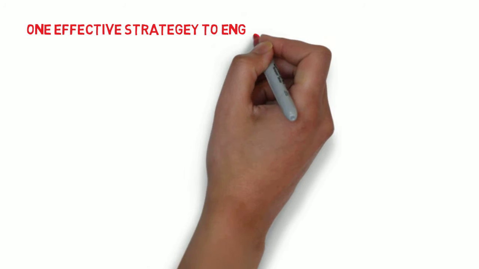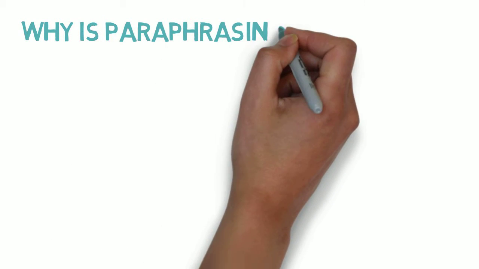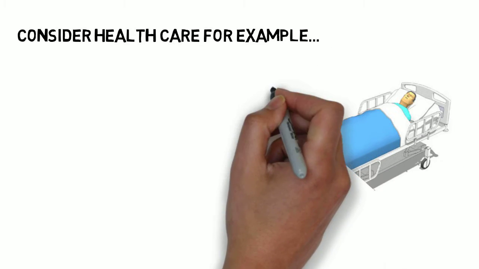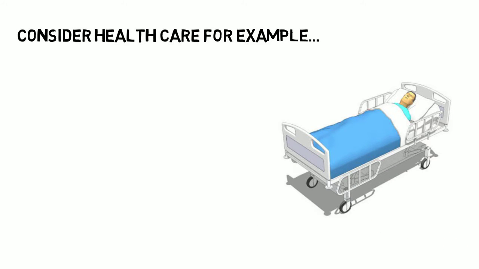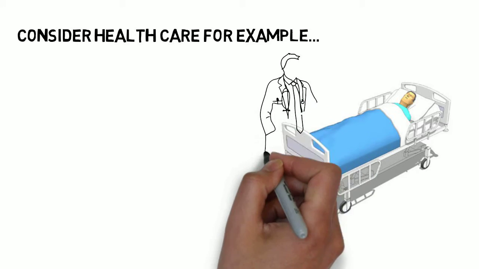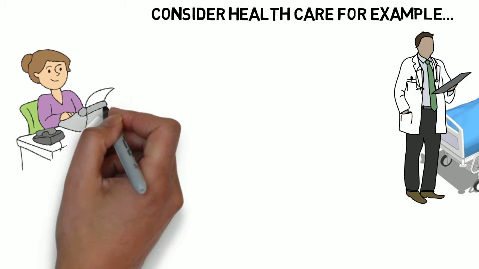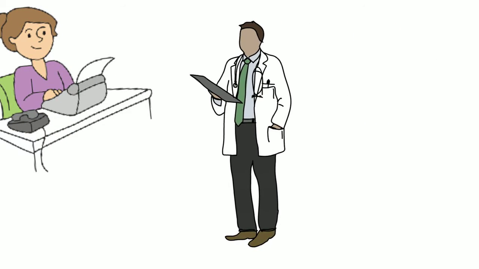One very effective strategy to engage students in their learning is the paraphrasing strategy. And why exactly is this strategy important, you might ask? Now, let's say, for example, we consider healthcare, where communication is absolutely essential. We could have a scenario here where a physician assesses the patient, evaluates the patient, and orders some tests, and then walks over to the administrator and lists off a number of these tests.